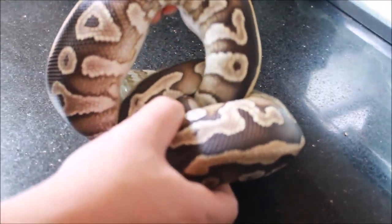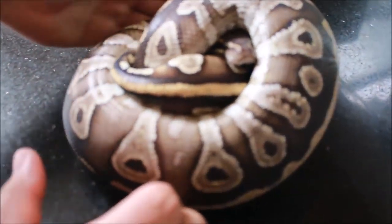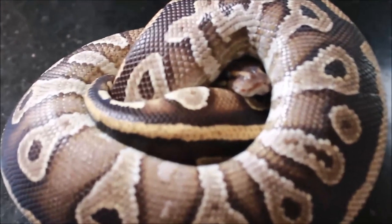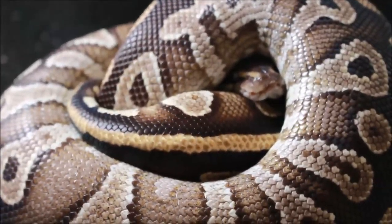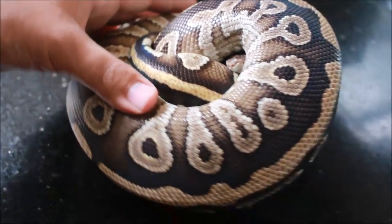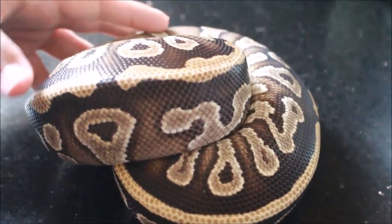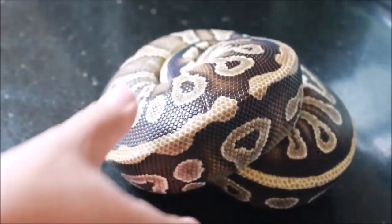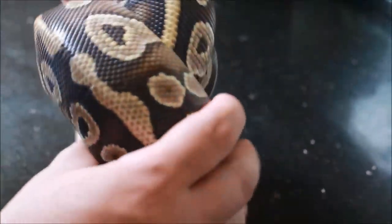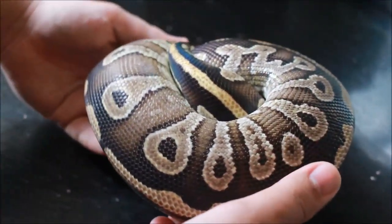The goal with this girl is to put her to the black pastel, the coral glow black pastel het ghost male, and hopefully hit her. Coral glow black pastel Mojave ghost. Definitely gonna get some more size on her. But yeah, nothing too fancy, but hopefully she'll produce some sick babies come next season.